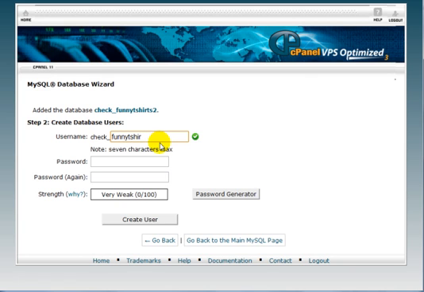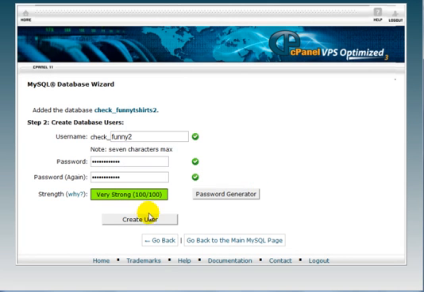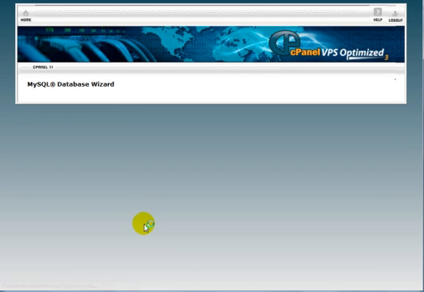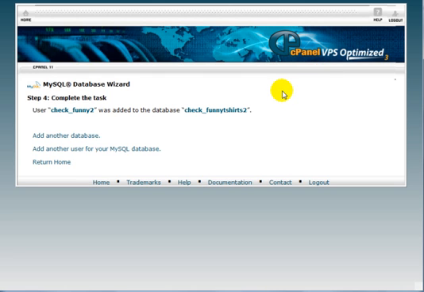funny 2, will generate a password. Make sure that you save that password. Create user, and make sure that you save this information. And click on all privileges, click on next step, and there we go.